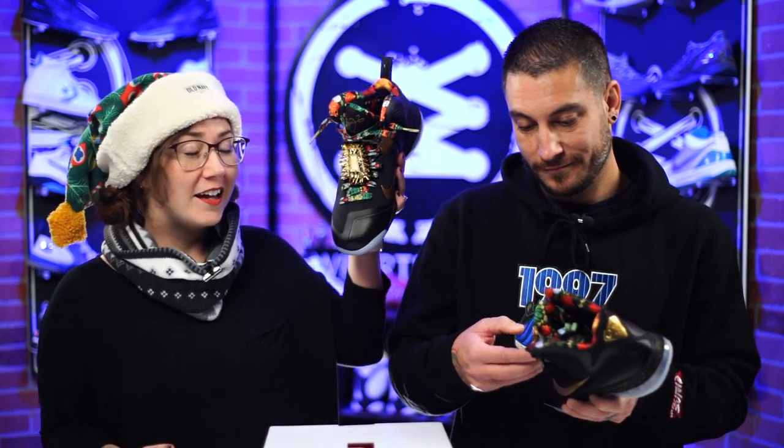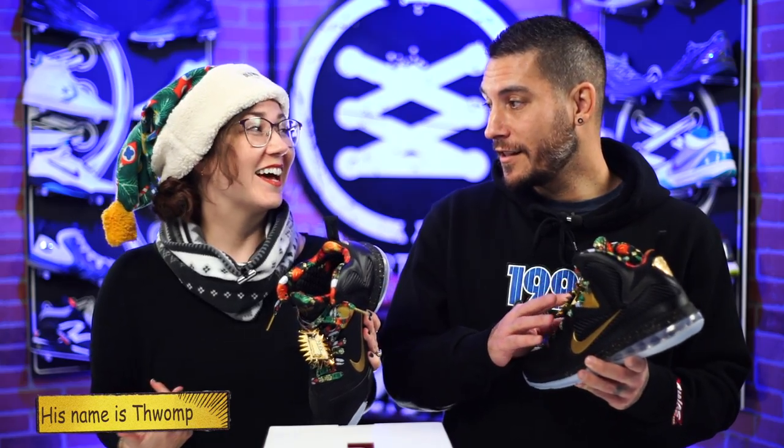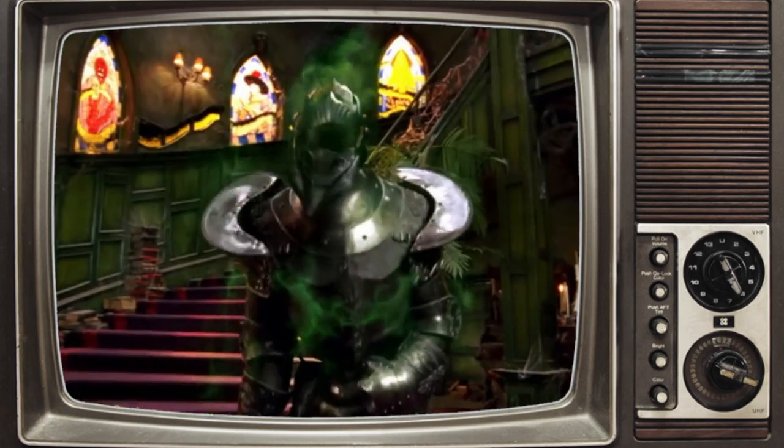I do have thoughts on this particular pair though — the lace lock medallion. It's excessive and it's heavy. It looks like the spiked guys from Mario Brothers. Inside the box there's a note talking about how this is a limited edition pair for collectibles, and it specifically says this lace lock thing is not to be played in — if you decide to play in the shoes, make sure you remove it. I can't imagine what would happen to your foot or someone who gets hit with it. I could imagine Draymond Green wearing these against LeBron doing that thing where he kicked him, just being like 'watch the throne, bro.'